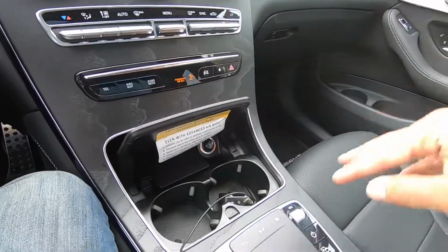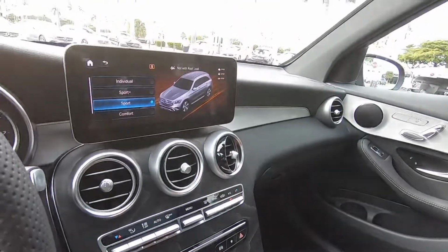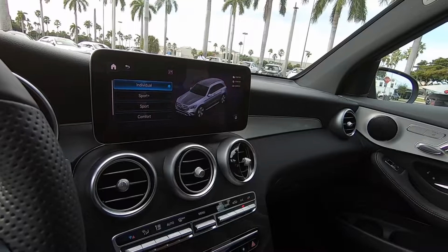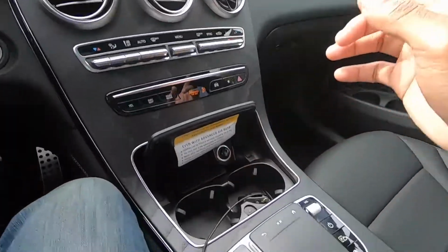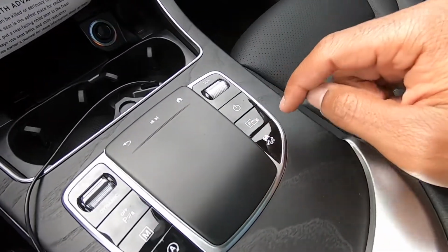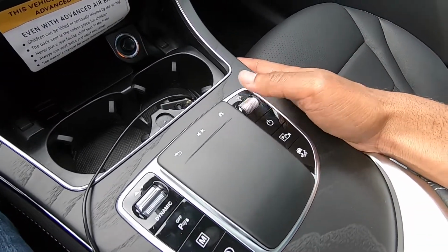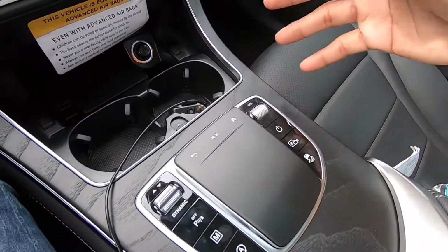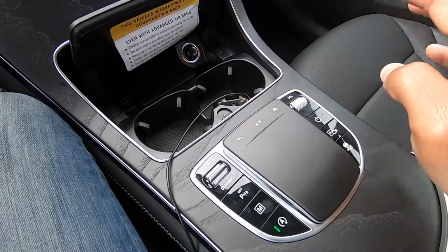There's more wood trim around the center console area here. This is for the drive mode selector here, which shows you Sport, Sport Plus, Individual, also a comfort mode. We'll talk about the drive modes once you get into the driving scene a little later on. There's parking sensors, automatic start stop, and a button to access the cameras. Also your stability control there, your volume knob, or rotary knob, there. This is for the trackpad, with a back button, sync, track, also home.